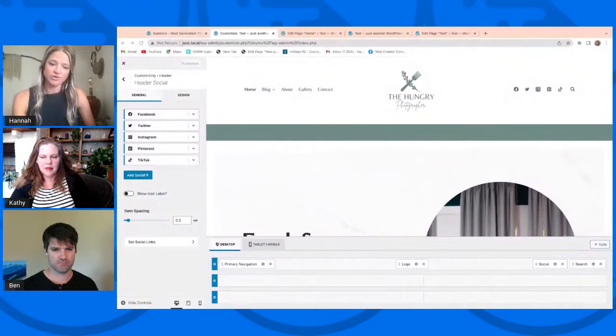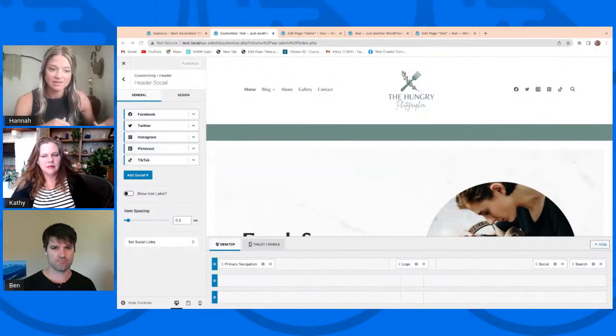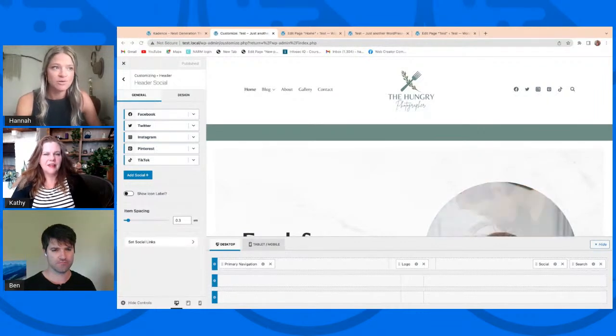Obviously with Kadence Blocks Pro, you're getting more premium blocks like the image overlay block, the product carousel block, the advanced gallery block, all these that are premium blocks themselves. But even some of our free blocks have pro features added, and the form block is one of those. And then there are also pro features added to Kadence blocks in general, like animate on scroll, like you mentioned, Kathy.